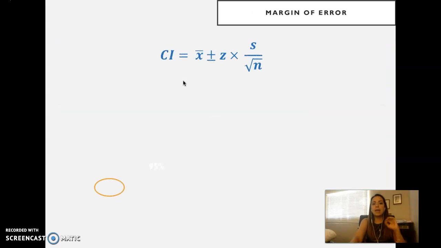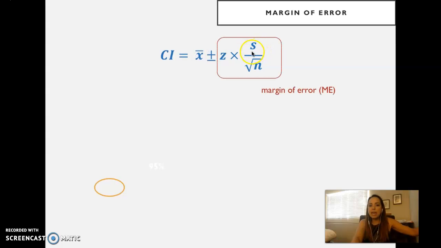All right, let's see how that is computed. Let's see how we get this Z value, right? We know how to get the mean. We can just compute the mean from our sample. We know how to get the standard deviation from our sample. We know the sample size. So all these three pieces here are easy. Now let's think about how to get that Z value in order to get our margin of error estimated.